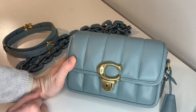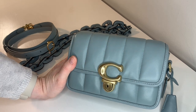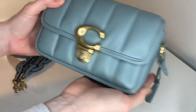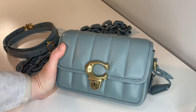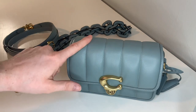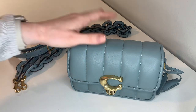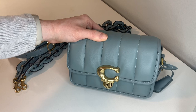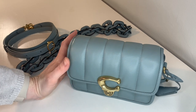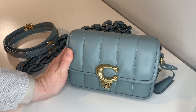I will say that it does say it's sold out online, but sometimes if you check early in the morning they do have it restocked, so I would definitely check that out or try to go to your nearest Coach store to get it there. My sales associate did tell me that she thinks this bag will be on sale for an even lower price in the future — it's just a matter of whether it will still be available in-store and online, because I do think this is a pretty popular bag considering it's sold out online right now. So you might want to just get it now at this sale price, but your best bet might be to go to your local Coach store.